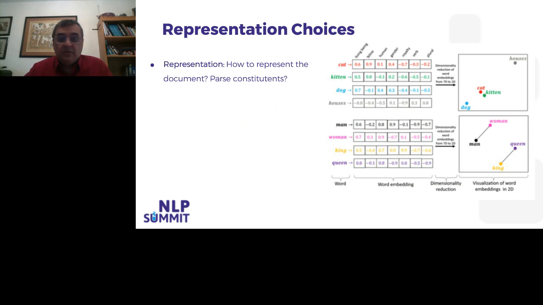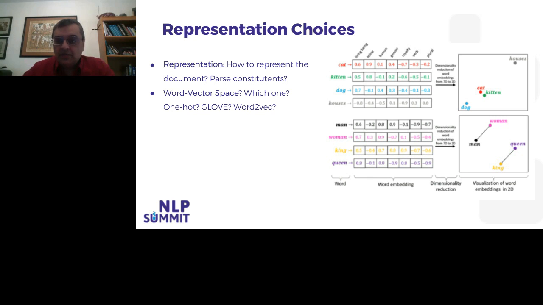So in terms of representation, how do you represent the document to the learning algorithm? Do you, for example, parse the document, and then there would be various features? This is how things used to be done about 10, 15 years ago. But nowadays, as we all know, we use word vectors. So look at this cat vector here. Basically, each word is represented by a vector of real numbers. And all the different words are represented in this space. This is called the embedding or encoding space.